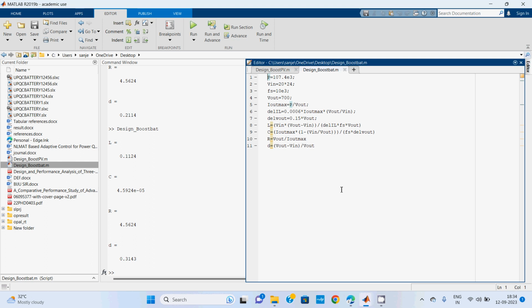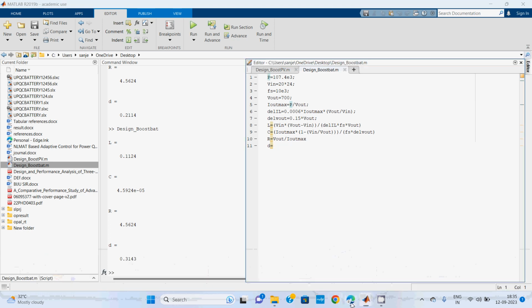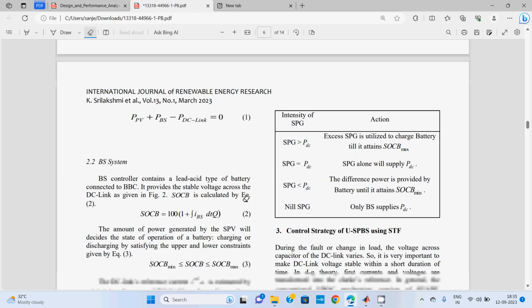Depending upon the requirement only, we need to design all these things. We can change the values also. Depending upon the design only, we find these values. Suppose you change the output voltage, automatically the values will change. Suppose you vary the input value, the parameters will also change. Depending upon the requirement only, we fix these values.